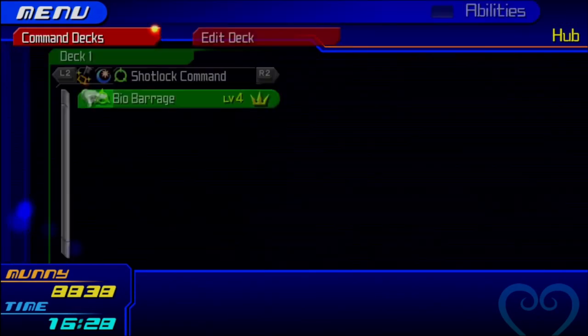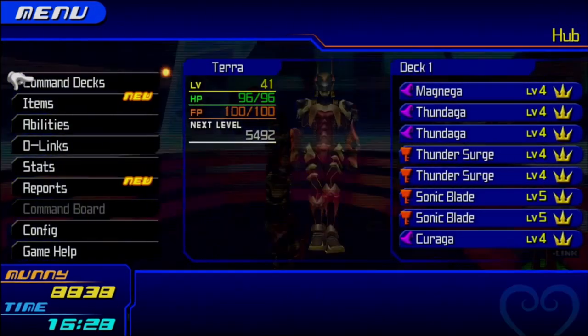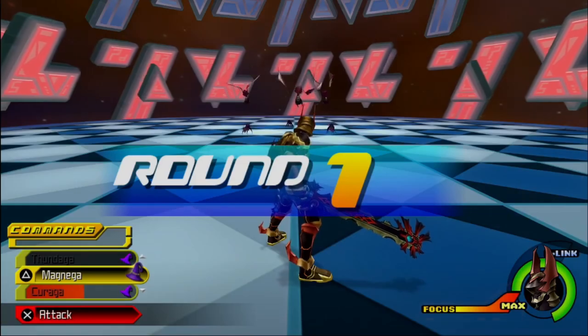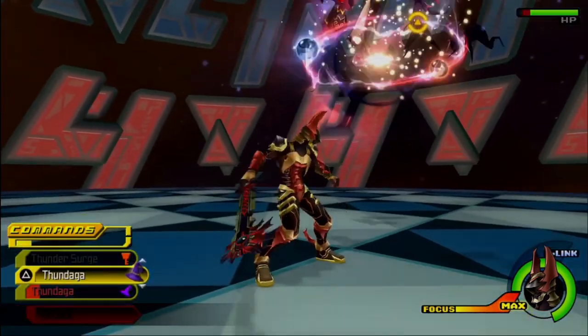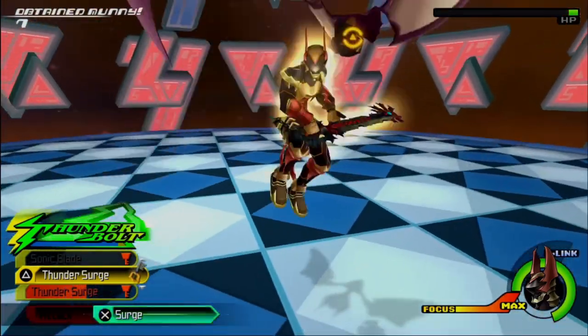And is Bio Barrage now at the maximum level? It is! Okay. As much as Bio Barrage is fun to use, I think we're switching back over to Chaos Snake. Chaos Snake is just so insane. Round one. Take that. Take that. Okay, Fundaga is also not very good in this situation. Oh my gosh, we should have equipped the Thunder Surges instead.